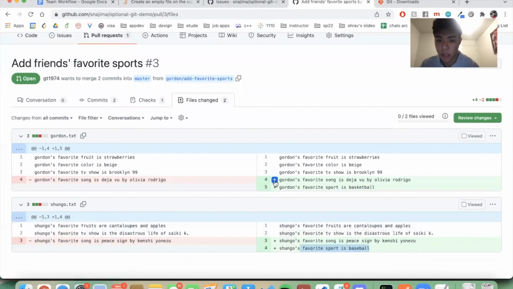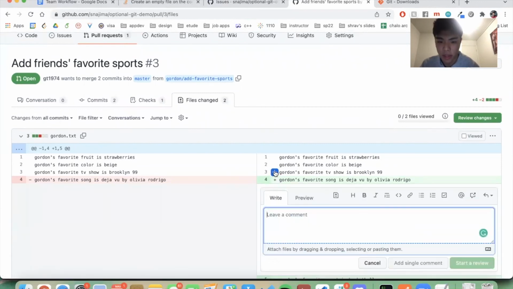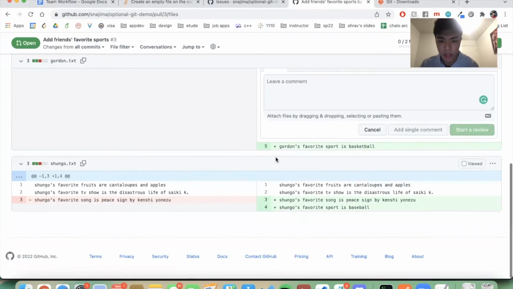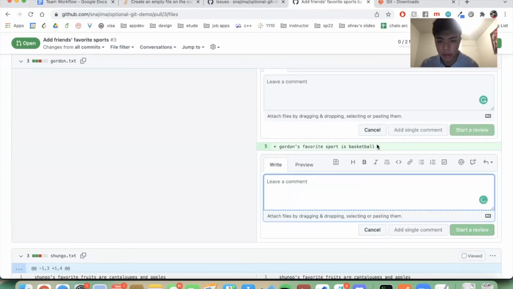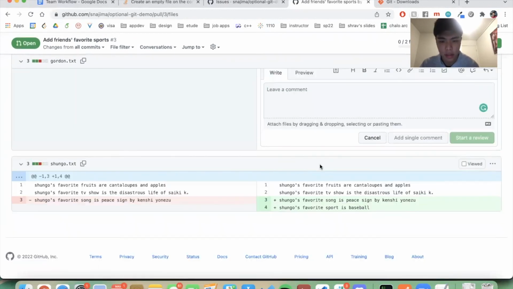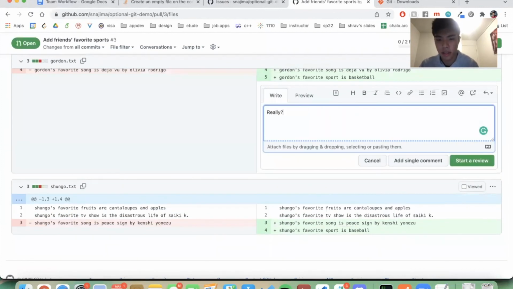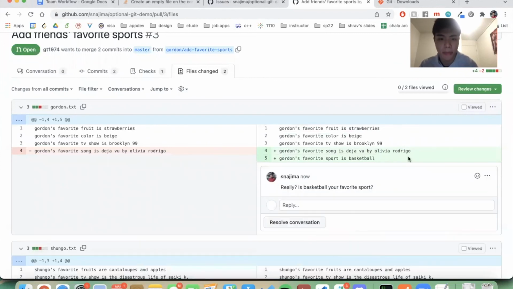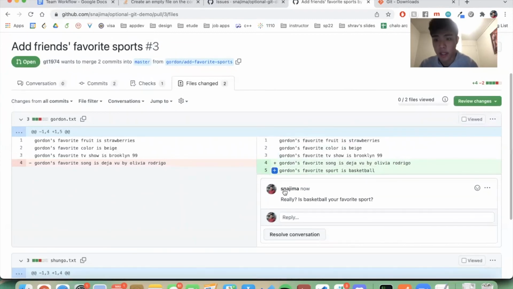We can leave inline comments by clicking on this plus. So let's say I want to leave a comment here. Say, really? Basketball, your favorite sport? And add a comment. You can see that the comment shows up on this specific line.